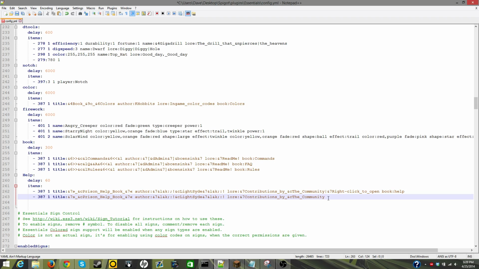And so just do that, and then you always have to start off with another color code because it resets it.